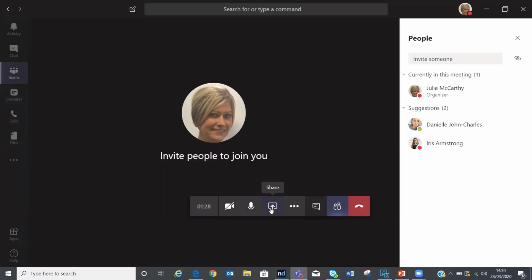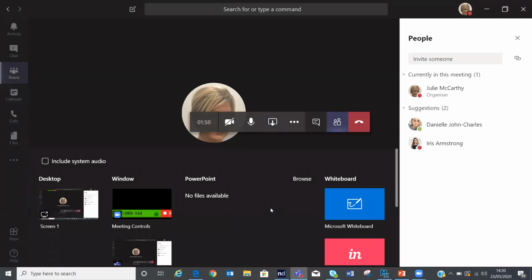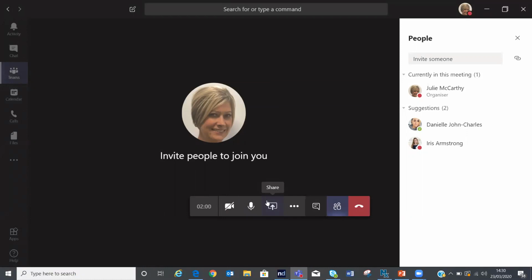One of the other buttons down the bottom, a really good button when you're having an online meeting, is you can share your screen. So it may be that you're working in a program and you're really having some problems and you want to show your colleague what you're working on and where you're having these problems. So you do have the option to share your screen. When you click on there, it will come up with all the screens that you've currently got open, and you can click on the one that you want to share with them. So the sharing is really a real useful tool when you're having these online meetings.